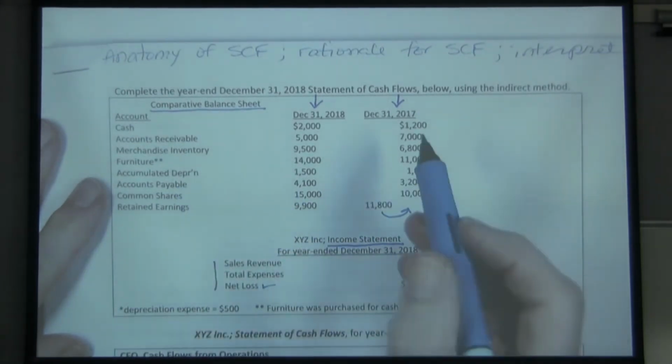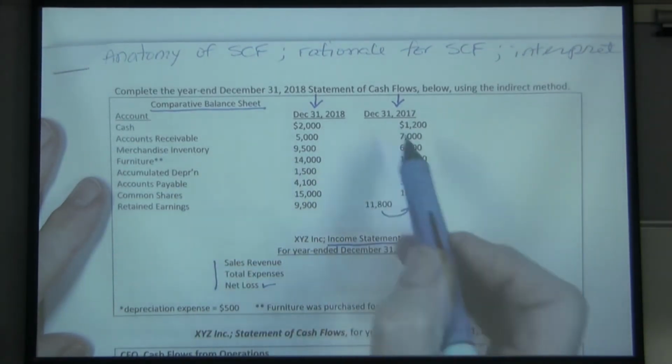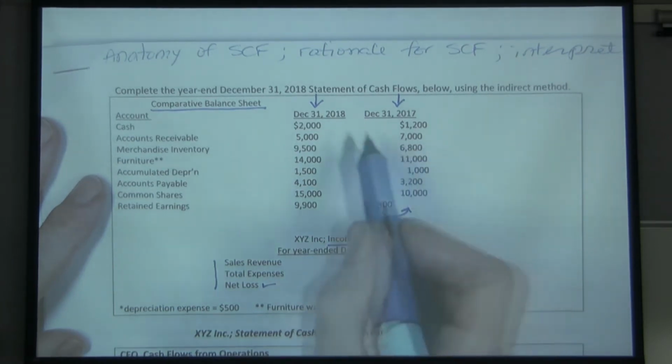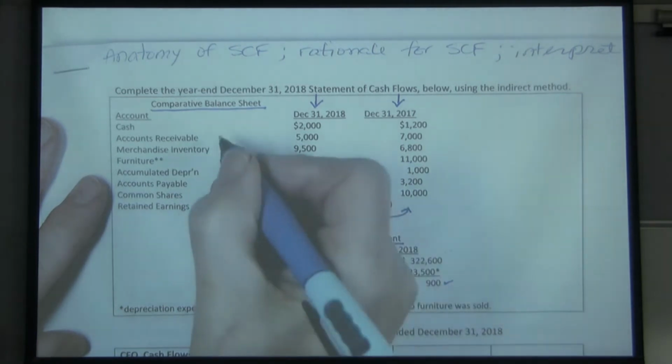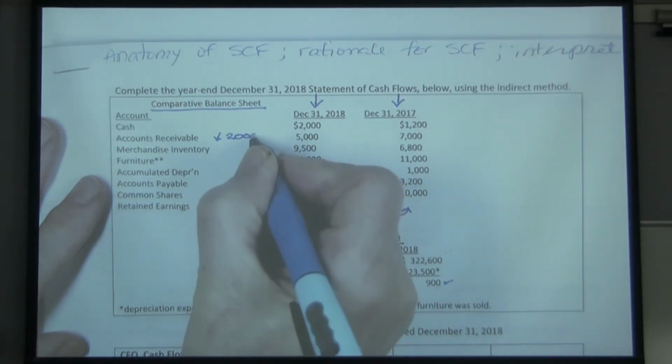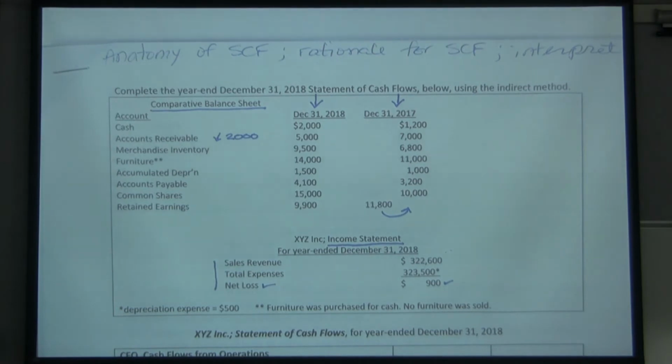So you'll notice during 2018, during the year, our accounts receivable decreased. It went from $7,000 to $5,000. So that is a decrease of $2,000. When our accounts receivable decreases, it means our customers are actually paying us more cash.